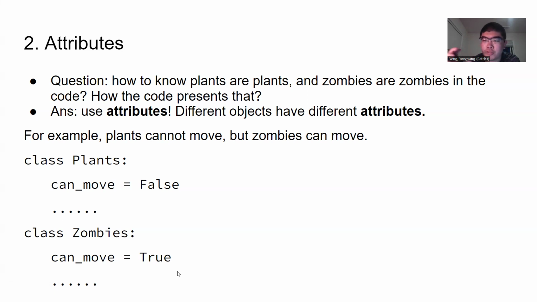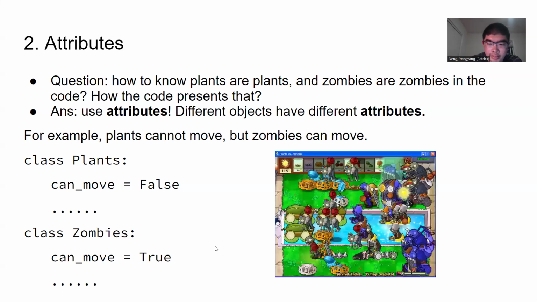We try to convert English into the code by using attributes that distinguish objects from each other. So it's a distinct object. Because in the code, everything is letters and numbers, and the computer will not understand English. But if you convert it into Python and say, I have created some attributes, then based on these attributes, I can say it is a plant or a zombie.